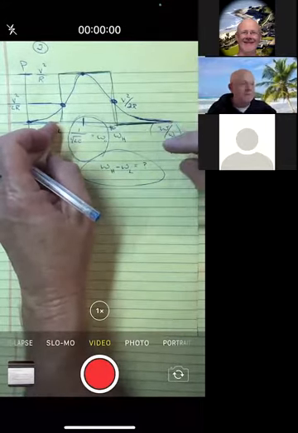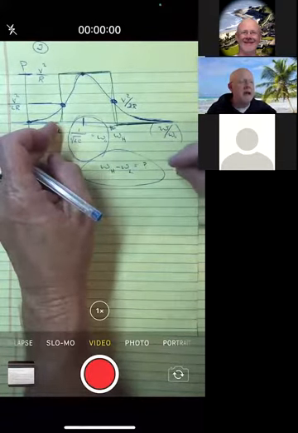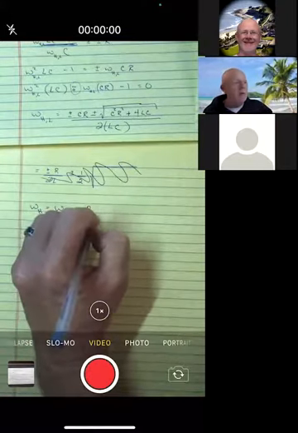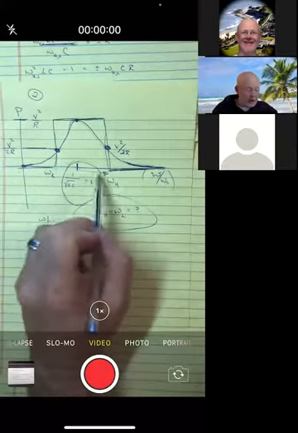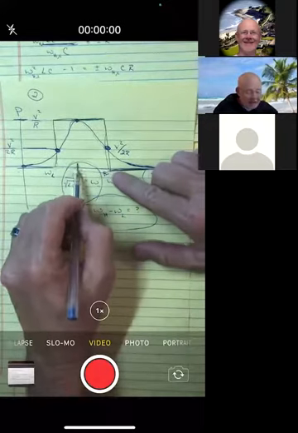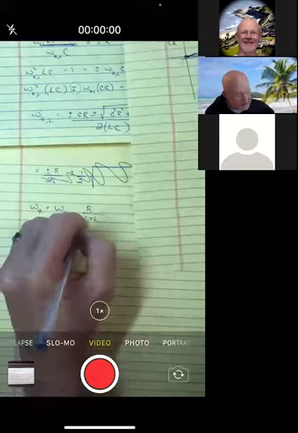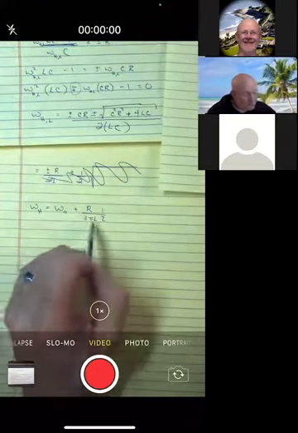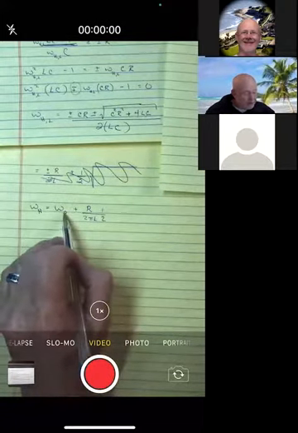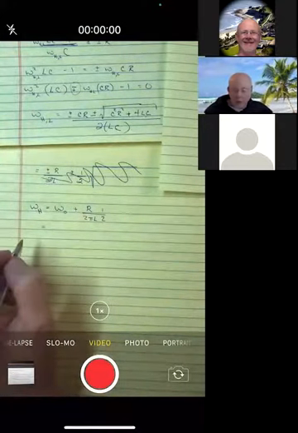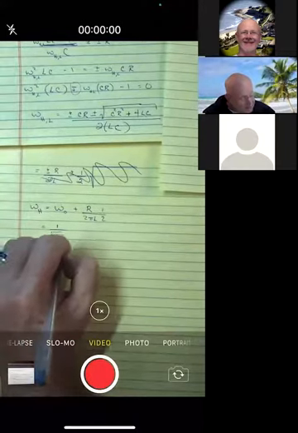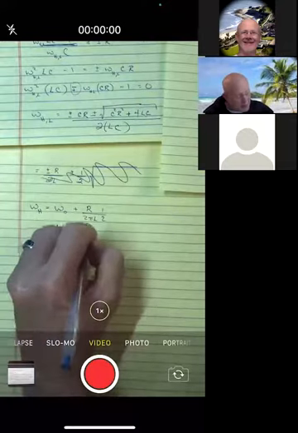Okay. So it says verify that the full width of the resonant peak of half power is this number. So in other words, take their number, which they're saying is R over 2 pi L. So they're saying that's the distance from the low frequency to the high frequency. And let me just take half of it, okay? So if I take half of that, and I add it to the original frequency, the original frequency, remember, 1 over the square root of LC plus R over 4 pi L.